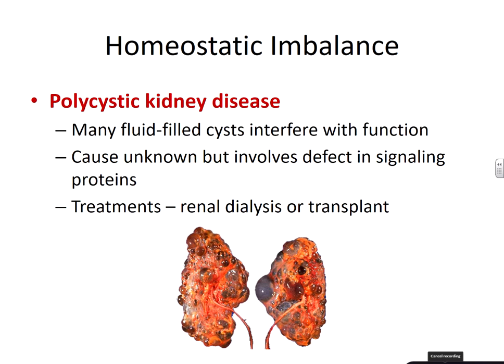Another disorder is something called polycystic kidney disease. That word poly means many. Cystic is just cysts. So you have many fluid-filled cysts all over the kidneys. The problem is these cysts interfere with the function of the kidneys. So you can't filter your blood and get rid of waste. They don't know what causes this, but the treatment, if the kidneys aren't functioning, is that the patient would have to be on dialysis until they can get a kidney transplant.